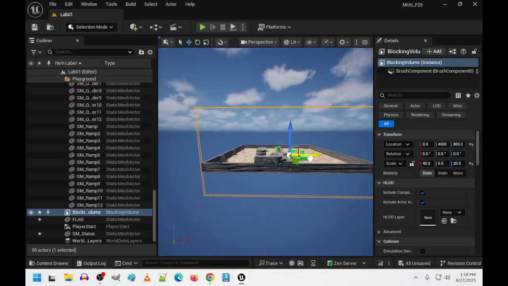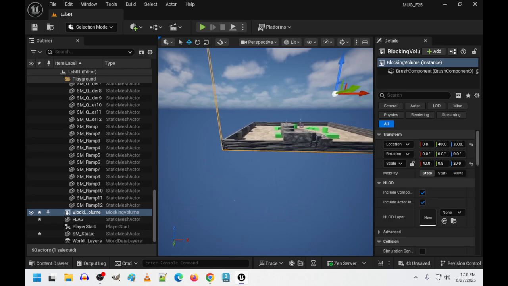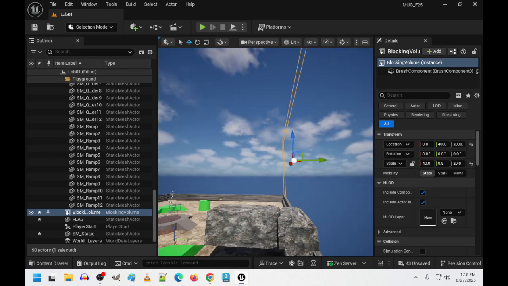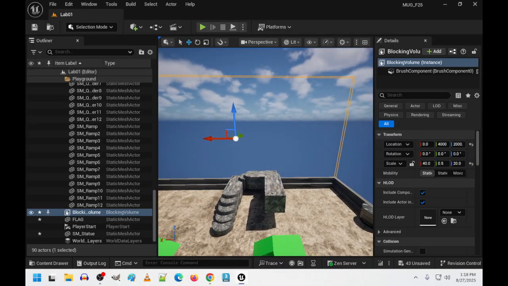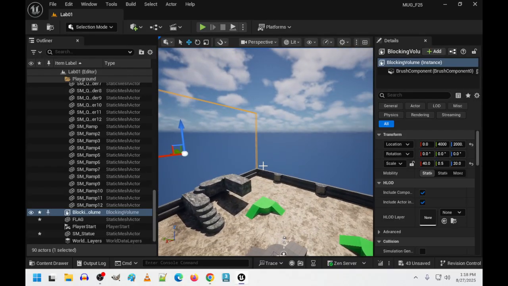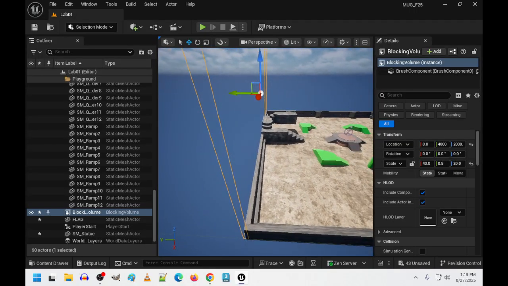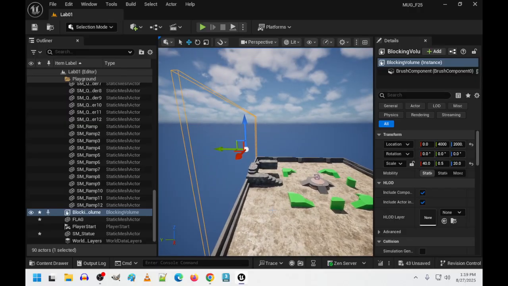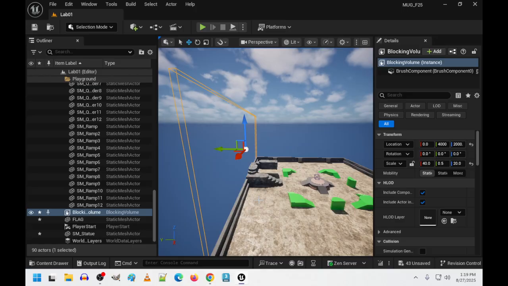And I can move this into place and bring this up. And so now on this side of the wall, this side of my level, I have this invisible wall that will keep things in the level. And if I duplicate that 3 more times, put it around, not that big. The thing about the blocking volume is you'll hear it referred to as a clip, because other engines do call it that way. You don't have to worry about things overlapping because they're invisible.